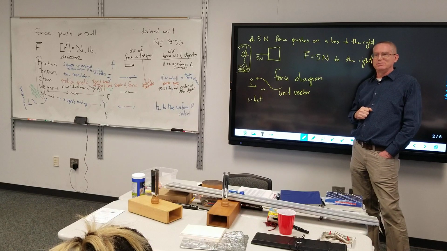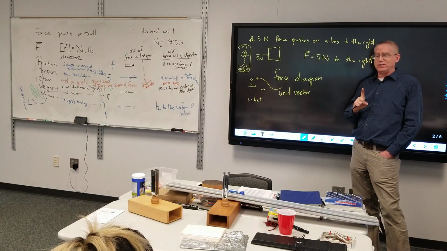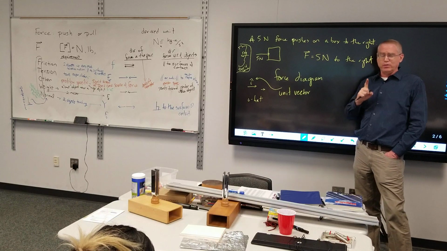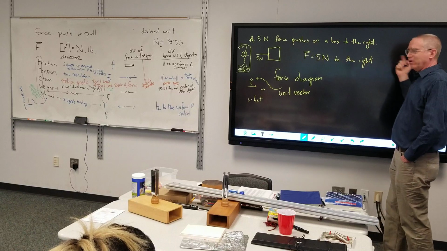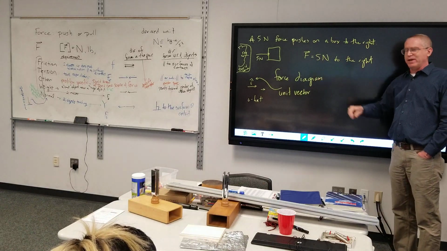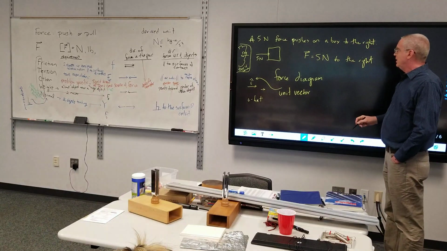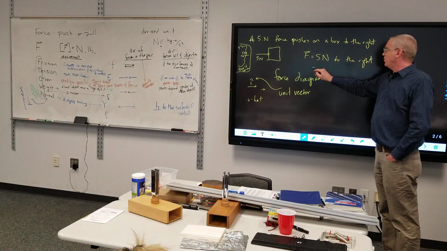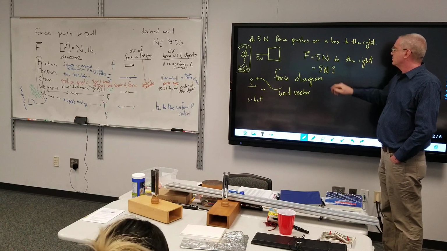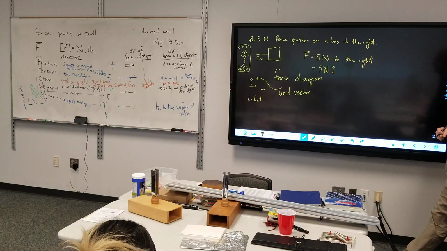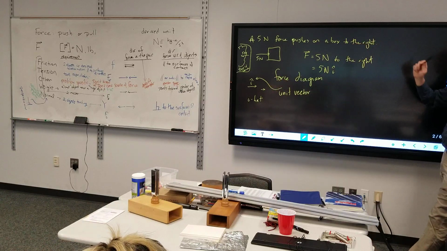1? Yes. The magnitude of a unit vector is 1. There are no units attached to it, the magnitude is just 1. The whole purpose of the unit vector is to give a direction. So I don't have to write out all these words, I can just simplify it into I hat. So my total force is 5 newtons I hat. And because I've defined I hat as to the right, I don't have to write out "to the right."